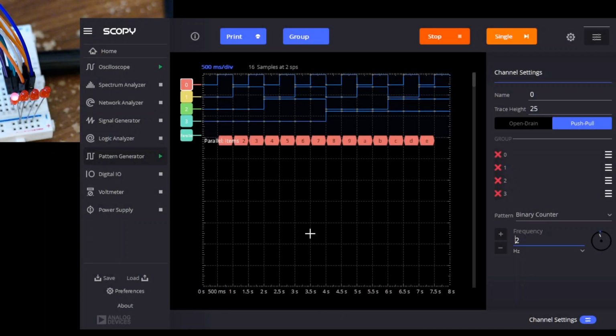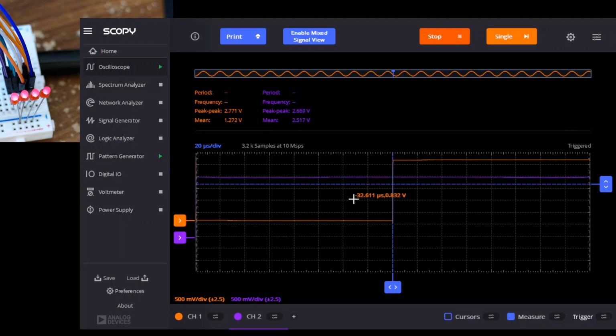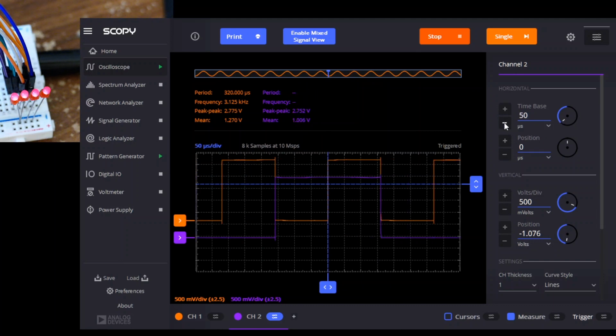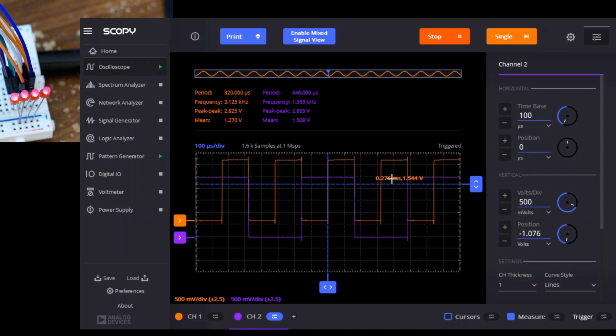Let's use the oscilloscope to look at the output of these digital signals driven by the pattern generator. That could be fun. But first, let's increase their frequency to something a little bit more interesting. Let's go up to, say, 25 kilohertz and go to the oscilloscope. And let's adjust our horizontal time base, to try to see the signal a little bit better. And there it is. Maybe here is good. And it's jumping around a bit.